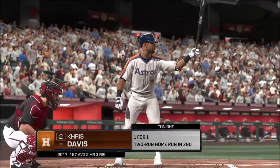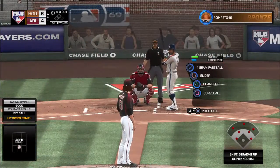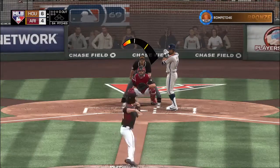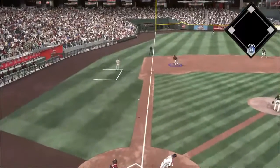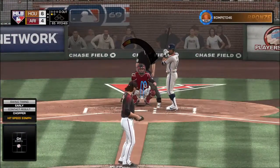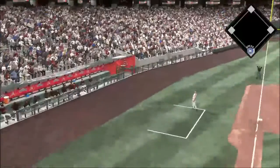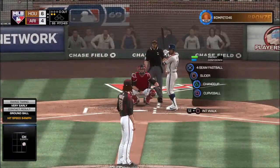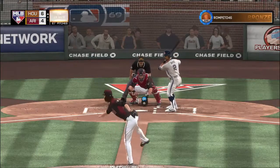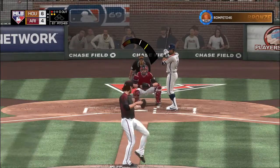Digging in and looking for more, Chris Davis. They'll try to get it going here to begin the 4th. Chris Davis. Now here it comes. Dribbled up the line. Foul ball, however, strike 1. The 0-1 pitch. Chop foul over towards the coaching box. Looking to put him away. Here's the 0-2. And a classic 0-2 pitch as the changeup misses low, and it's 1-2 now.